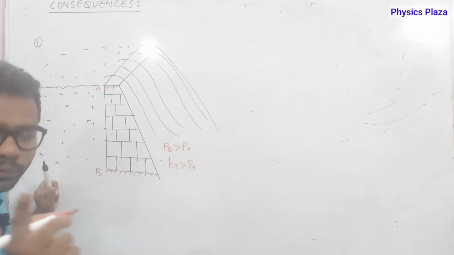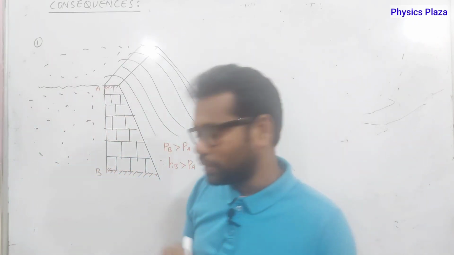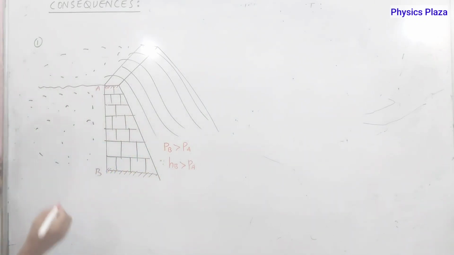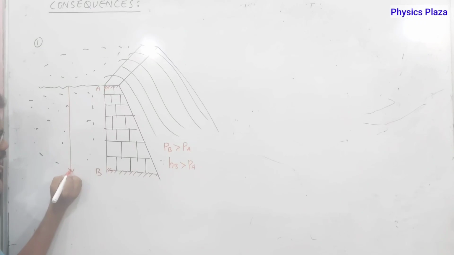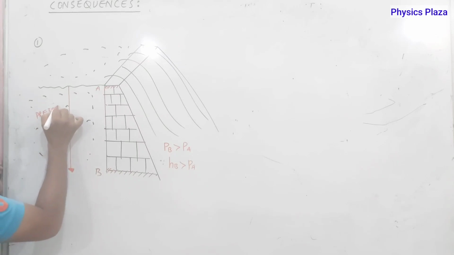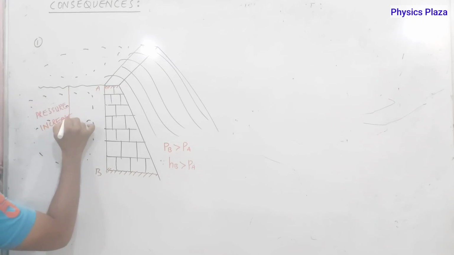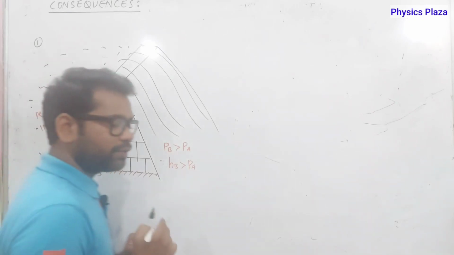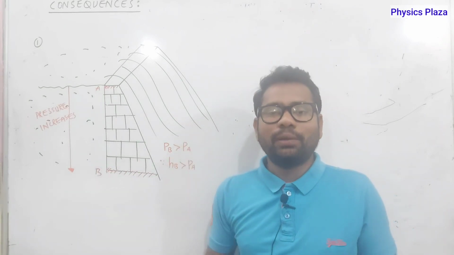Children, the first point, come on. If you have notes, just try to note this point. The order is very important. Children, from top to bottom you have to talk. This is very, very important. Top to bottom, pressure increases. Very important. Top to bottom, pressure increases. First point: at the bottom of the dam, the pressure will be more.